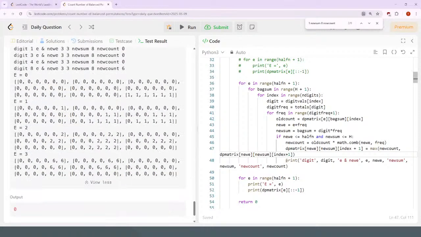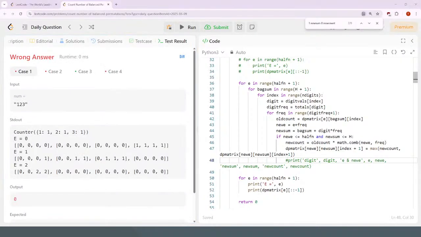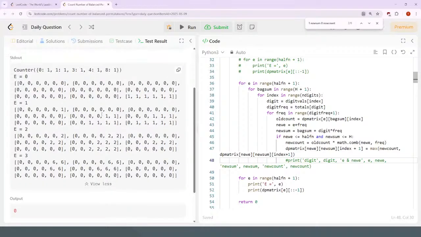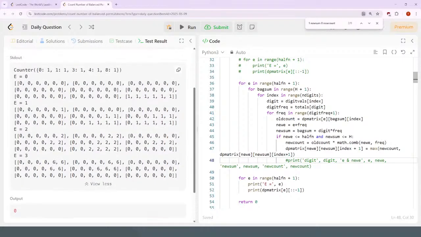Okay, yeah. It's much better in terms of not having all zeros. So it's not. I think there should be some 4s here.